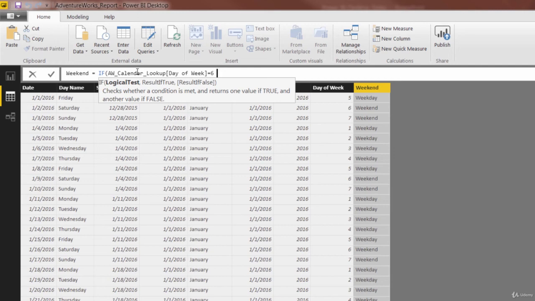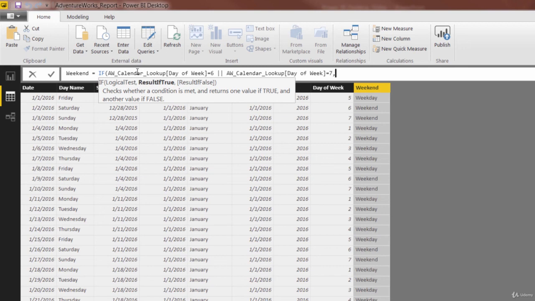So that's logical test 1. And now I'm going to hold shift and press that pipe under my backspace key and use 2 pipes in a row, which basically does the same thing. It serves the same purpose as an or statement, but I can insert it right in line between 2 logicals, or 3 or 4 or 5, etc. So if the day of week equals 6, or lookup day of week equals 7, and I can just comma since I didn't open up a new parenthesis with an or statement.